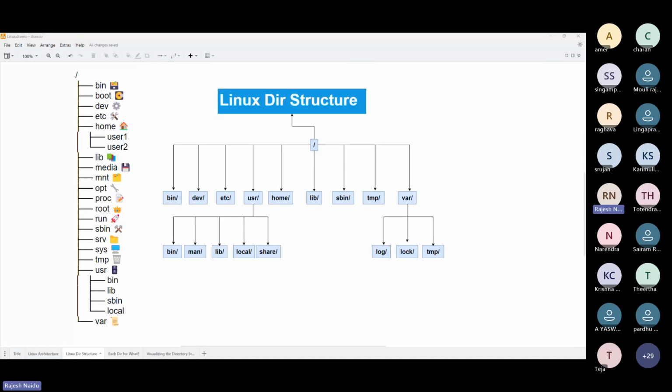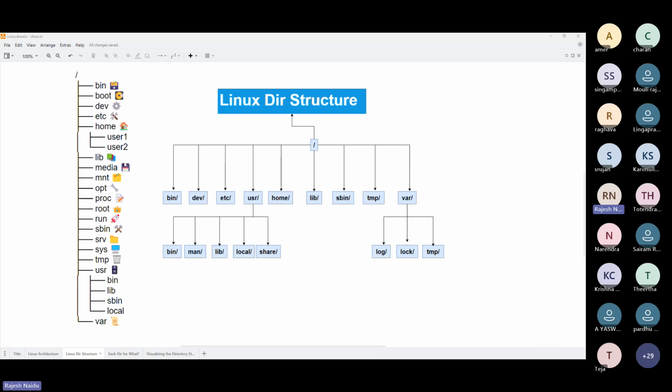In this video, I will explain the Linux directory structure. Even in Windows, we have a C drive. Once it is open, there are a lot of directories in it, right? In the same way, in Linux also, we have different types of directories. Each directory has a different purpose they have been created for.